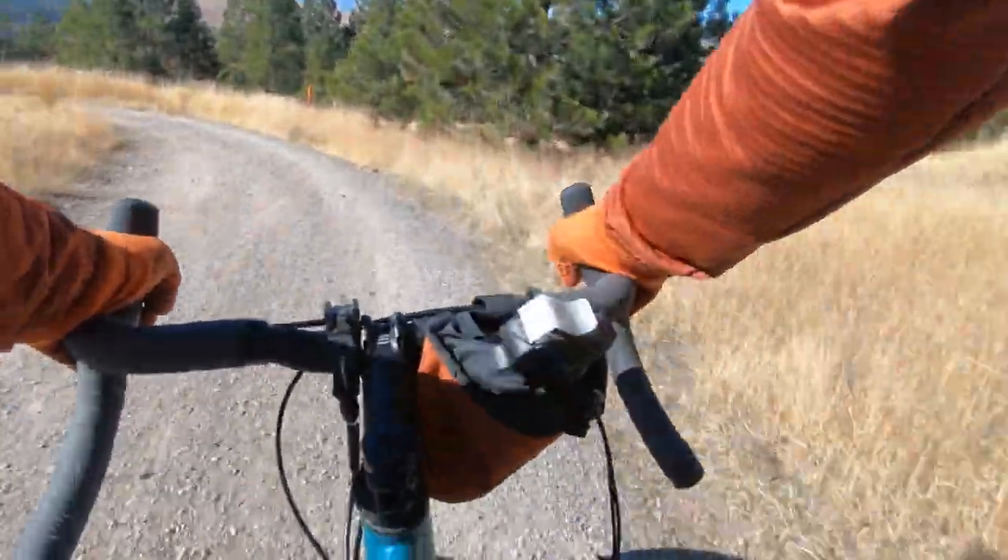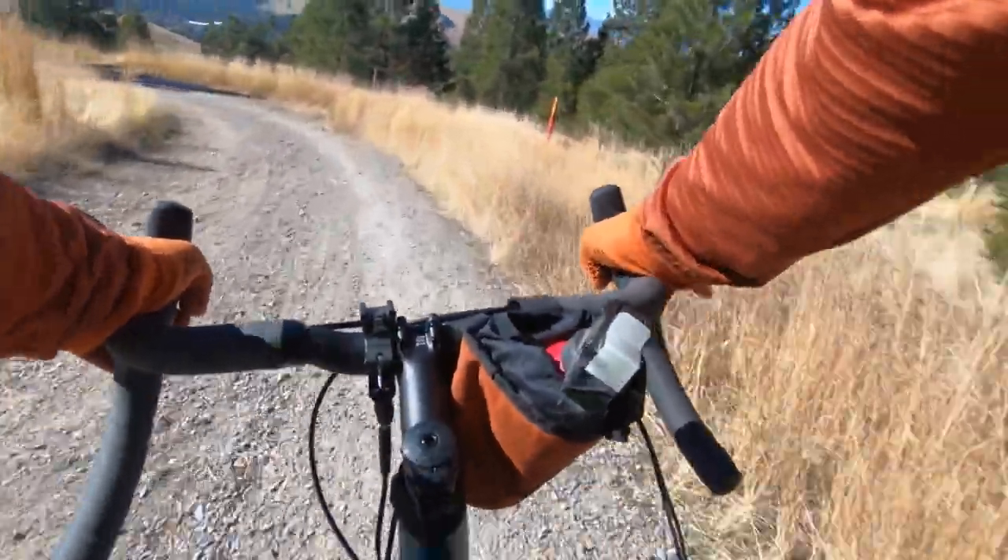In terms of what makes this cycling specific, it's got really long sleeves, so full coverage on the arms when you're on the drops, the tops, wherever. This hoodie also has a raglan sleeve so it has a lot of flexibility and isn't very restricting at all. Another nice cycling-specific feature is the hoodie itself is fairly close fitting — there's a zipper garage so it won't bite your neck, and it fits great under a helmet. In truly cold conditions, you can cover up the back of your neck, the top of your head, and your ears.